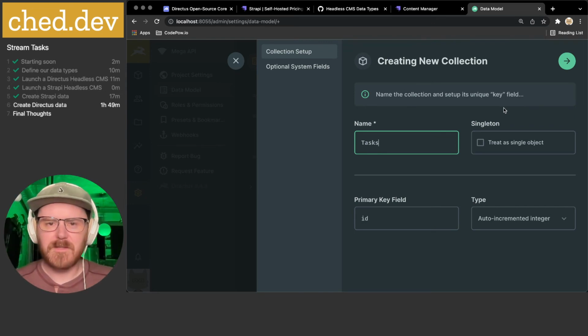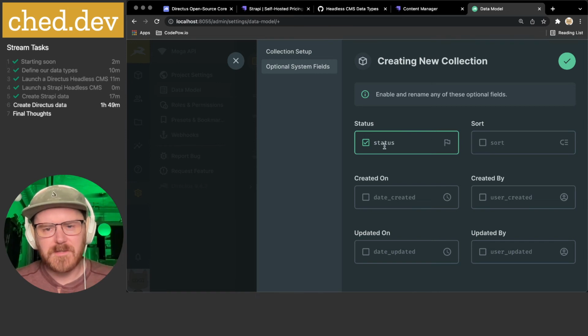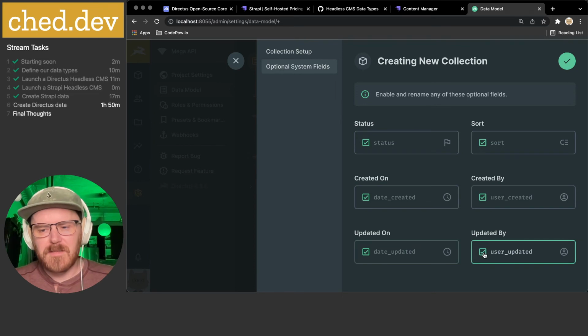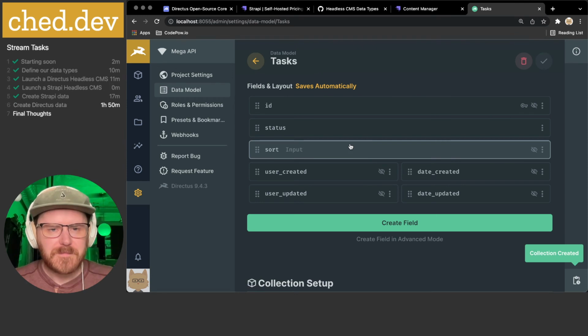So I was on the hunt. Tasks, they do have a status, whether they're completed or not. I could make it as another field, but let's show how we could use this and modify this to meet that need. There is a sort, date created, who created it. I do want to keep the updated info as well for sorting purposes later on. So you can sort by creation or updated or manual sort. So we'll take all of them.